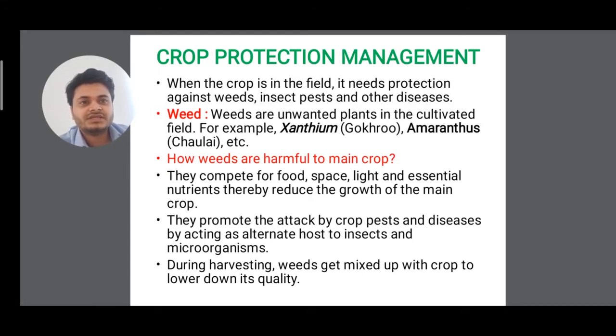So what are weeds? Weeds are unwanted plants in the cultivated fields. Example, xanthium, amaranthus. They are unwanted plants of the cultivated plant. That means they do not cause any beneficial effect, but they only harm the plant by taking additional nutrients from the soil. If they are present along with the beneficial crops, then the soil will be nutrient deficient.